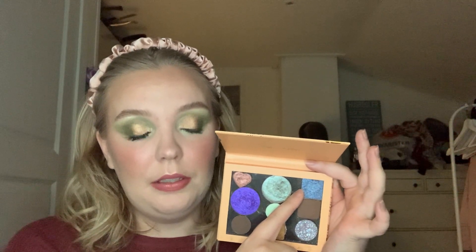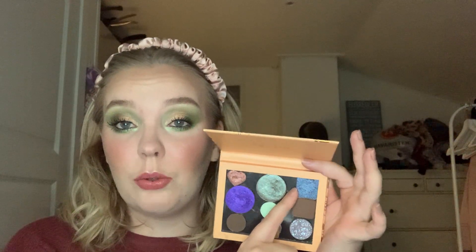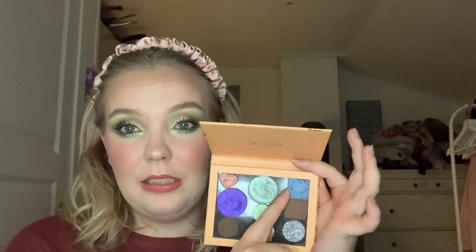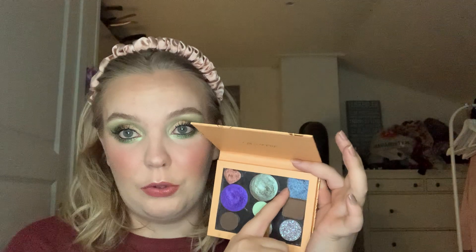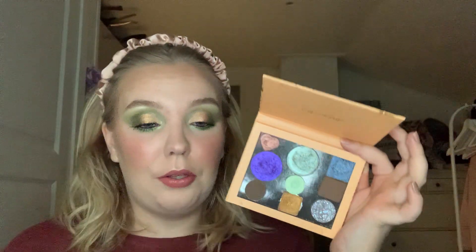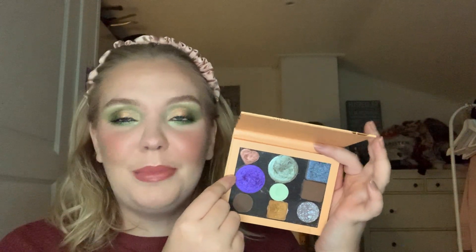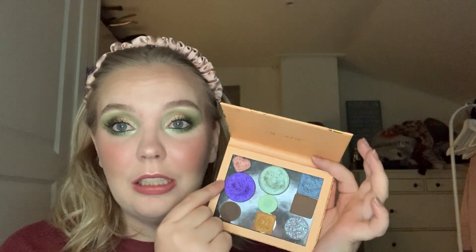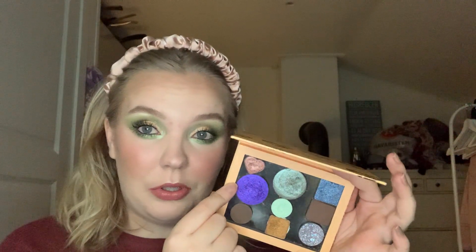Then we have Lethal Stargaze — this one I rolled in last month and I have touched it twice since then, so that's good. It's a really dark blue, really pretty. Lethal shimmers are stunning on the lids, the mattes are as well, but their shimmers really do pack a punch. Then we have another Give Me Glow Cosmetics shade — this is Purple Hills, just a really stunning darker purple shimmer, also rolled in last update.